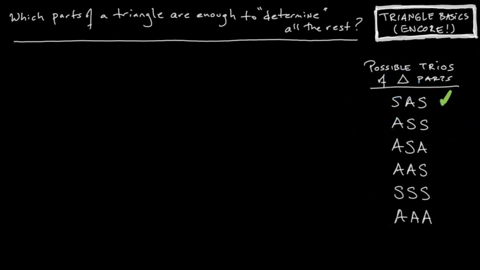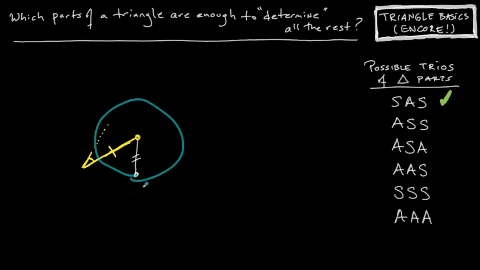Consider each one and see whether it's enough to determine a triangle, like side, angle, side, or if it's not. So let's just go down the list. So next on the agenda, let's talk ASS. So let's say we know an angle in a triangle, and then a side adjacent to that angle, and then another side adjacent to the given side. We know its length, but we don't know exactly where it is because we're not told that angle. So let's just imagine that that second side is just hanging loose here. Like we could imagine rotating it around on this thing. We know its length, but we don't know exactly where its endpoint is going to lie on that circle.